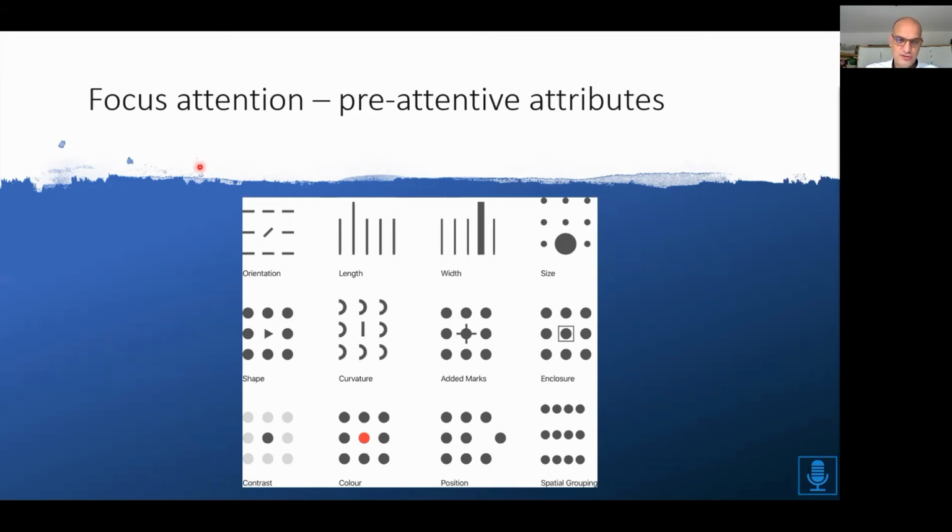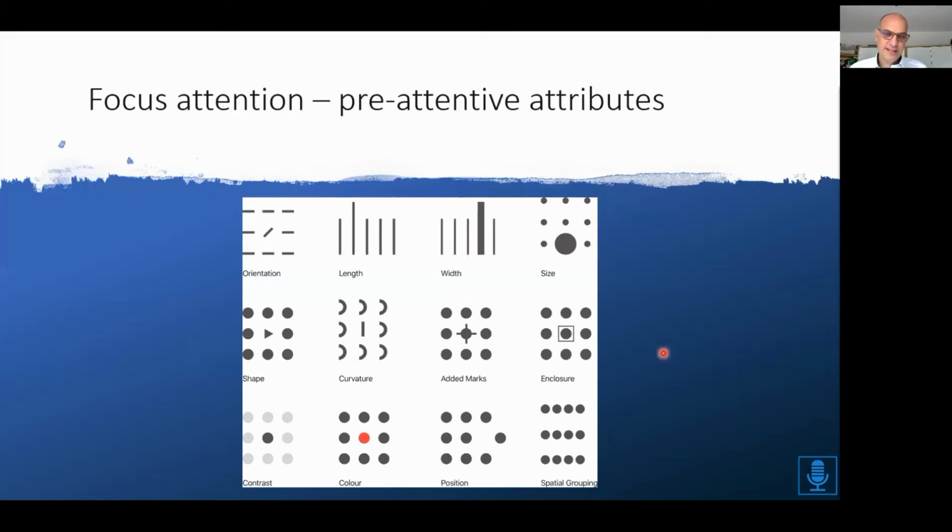So we can use orientation, length, width, size, shape, curvature, added marks, enclosure, and all these other things, and especially color again. Color makes things stand out. If you think about a big car park full of gray and blue and dark cars, and there's this red beetle in the middle, well, the owner of the red beetle probably never has to search for its car because it jumps out. And the same is true with the red color.